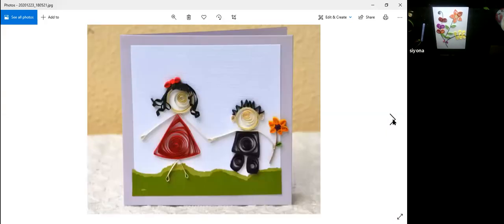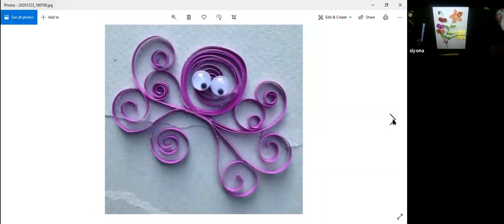This is also different shapes. Like I said, you can make triangles, squares, ovals, and you can also make little twirly bits, the hairs and stuff. This is how we did this stem. You just do that and make a big circle. You can add your eyes in, and then you can make octopuses and different animals as well.